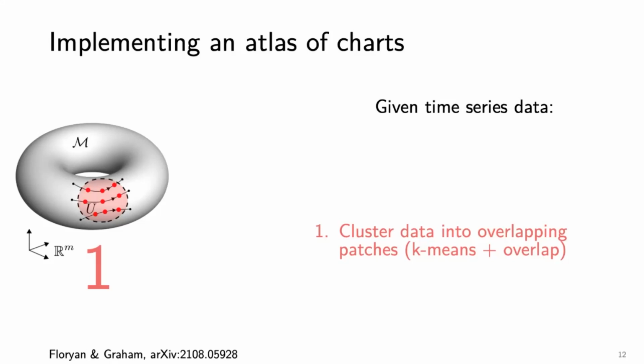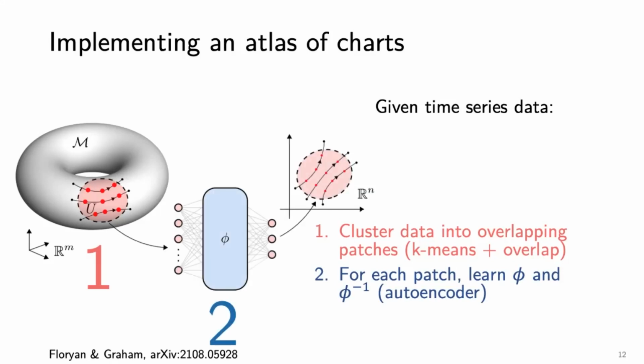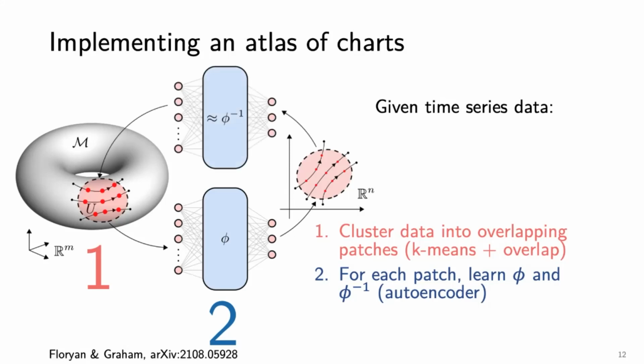Okay, so now that we have a patchwork representation of the manifold, the next step is to learn how to flatten each patch. The way that we do that is, for each patch, we approximate the coordinate map phi that takes us from the high dimensional space to the low dimensional space. At least today, we'll be using neural networks to do this. Neural networks are good function approximators, so we'll use them to approximate this function phi that flattens our manifold. And simultaneously, we also learn the inverse of this mapping, using another neural network.